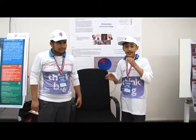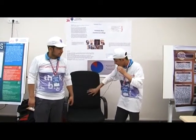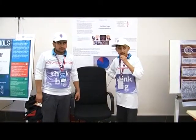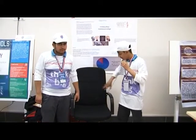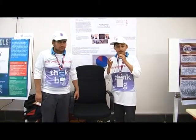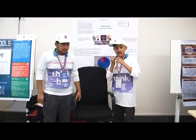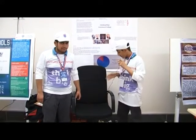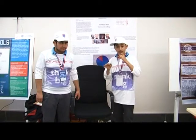This chair can fix the sleeping disc problem and can reduce the pains. This area that we dug can prop up our waist, and also it can heat our waist. If you have a sleeping disc problem, first you should prop up your waist, and also you should keep your waist warm. This chair will provide both of these things.